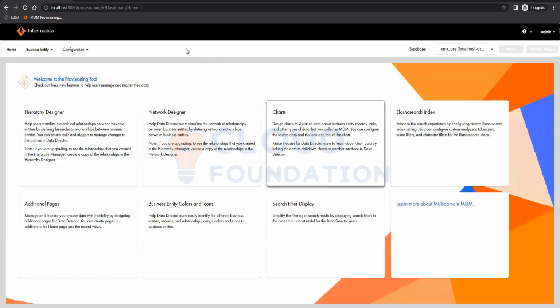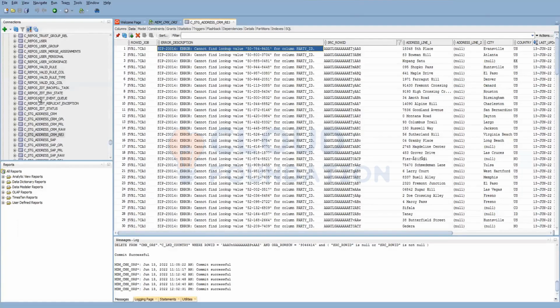Because your entire configuration is stored in one single table.